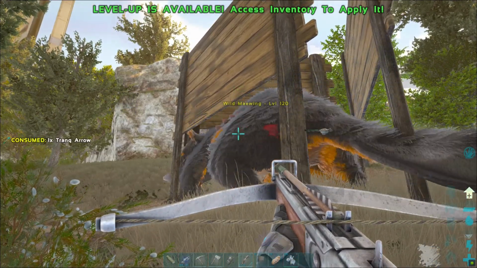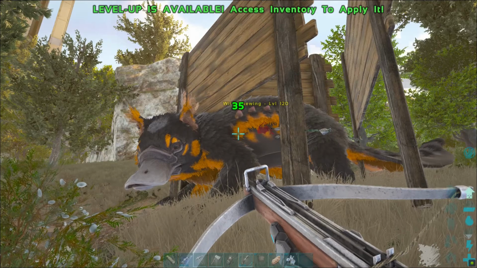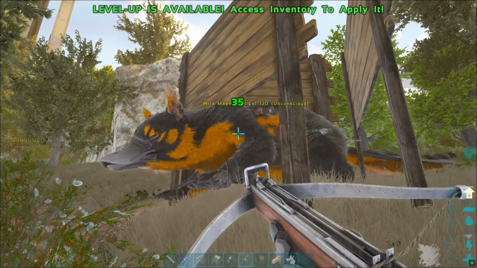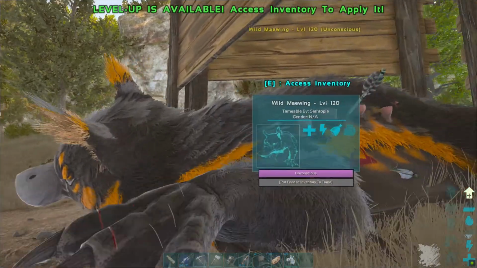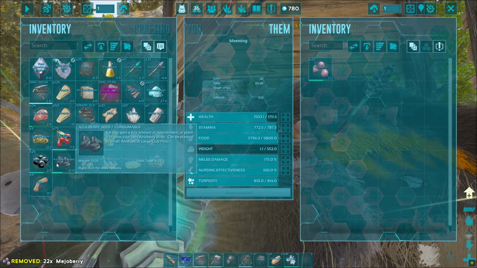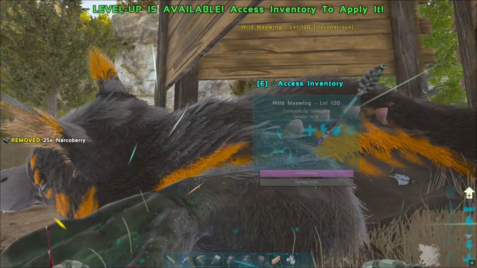But I do have a Maewing. Now, of course, this won't be a high level because I will fiddle around with the settings. But I have a Maewing. I have a mount too. Oh, it's down. All right, let's put some stuff in it for now. This is just temporary until I get some good stuff in there for you.